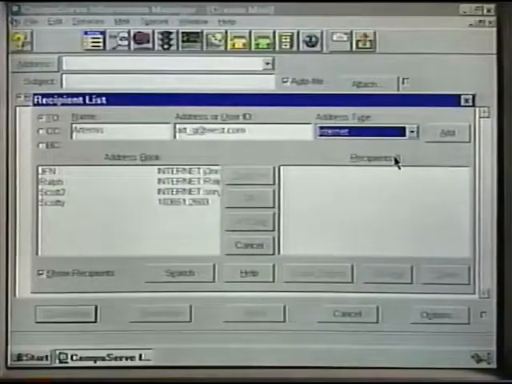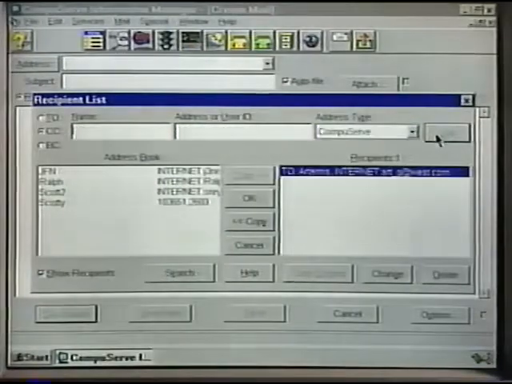For more on how to address your email, check the section at the beginning of this program on email addresses. To add Artie to the recipient list for my message, I click on the Add button, and in goes his name and address to the list.